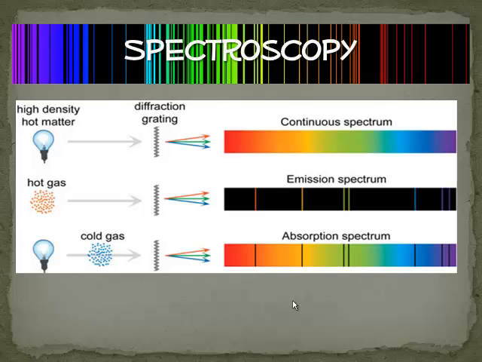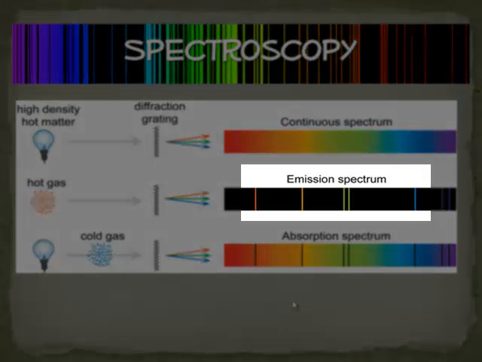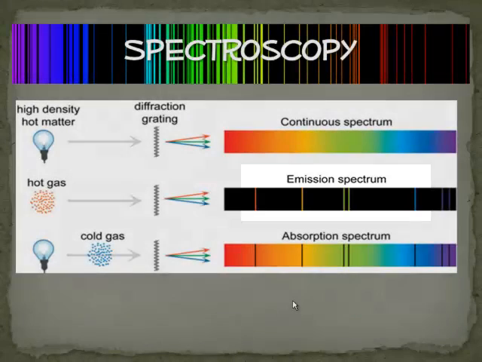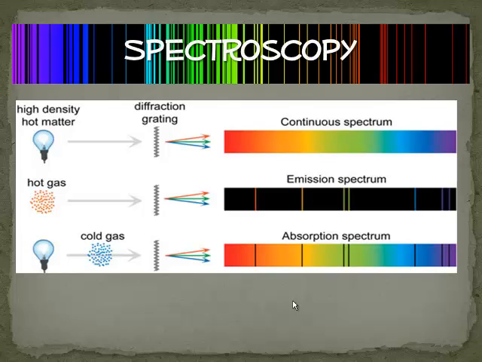In the second kind of spectra, called an emission spectra, a hot gas gives off light, which passes through a diffraction grating, and what you see after analysis are bright lines of color. Very specific bright lines, separated by blackness, the absence of any color. This emission spectrum, also called a bright line spectrum for obvious reasons, is like a fingerprint for the elements. Every element has its own unique signature.